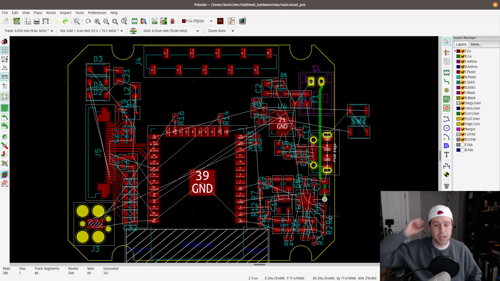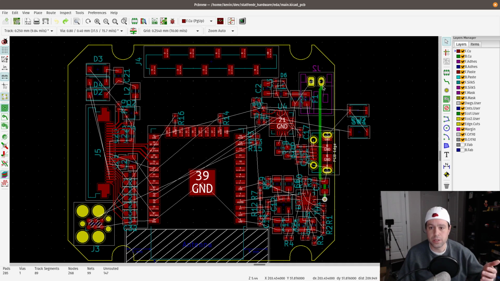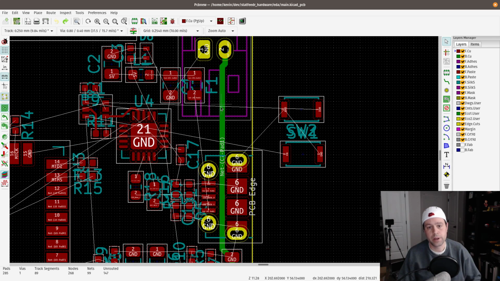This is really like a puzzle. As you're doing this, you're kind of thinking in multiple dimensions, because you've got the front of the board, which is everything in red, and then you can route things on the bottom of the board as well, which this green trace right down here is an example of. This guy right here off of my JST battery connector.